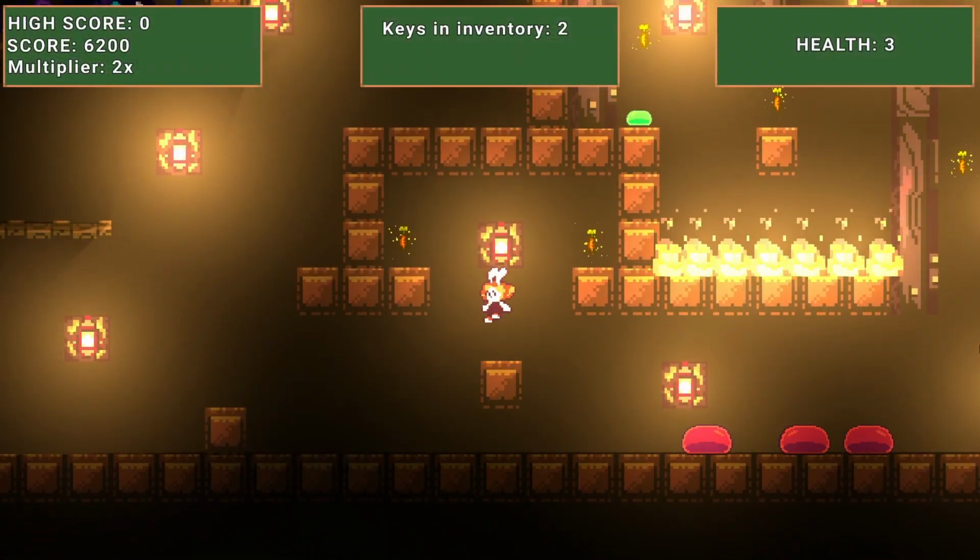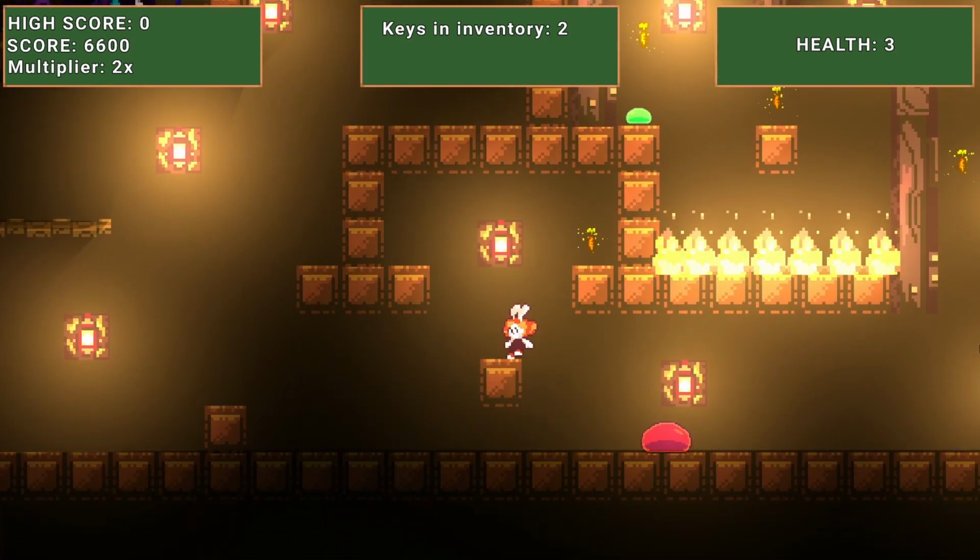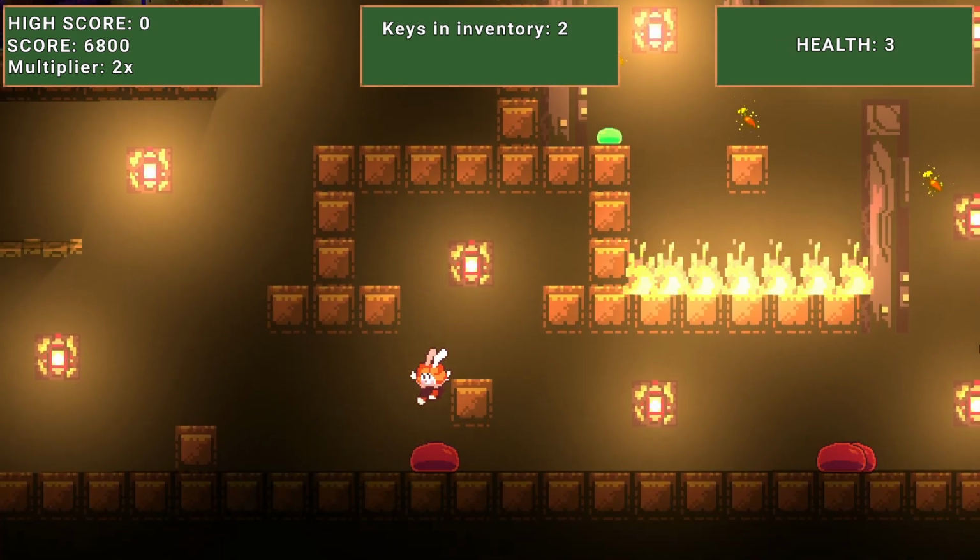I also changed the enemies a bit, and I gave the player a way to actually kill the enemies by landing on top of them like a traditional platform sort of experience. I made it so that the player had to have a negative Y velocity and end up landing on top of the slime in order to actually kill it.